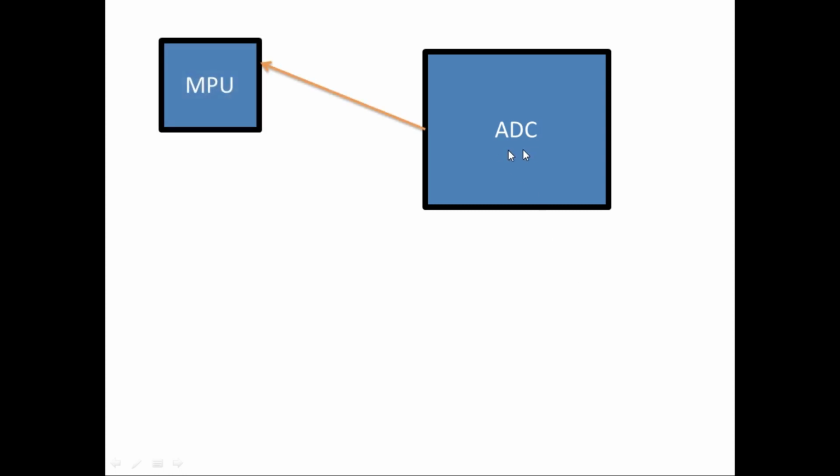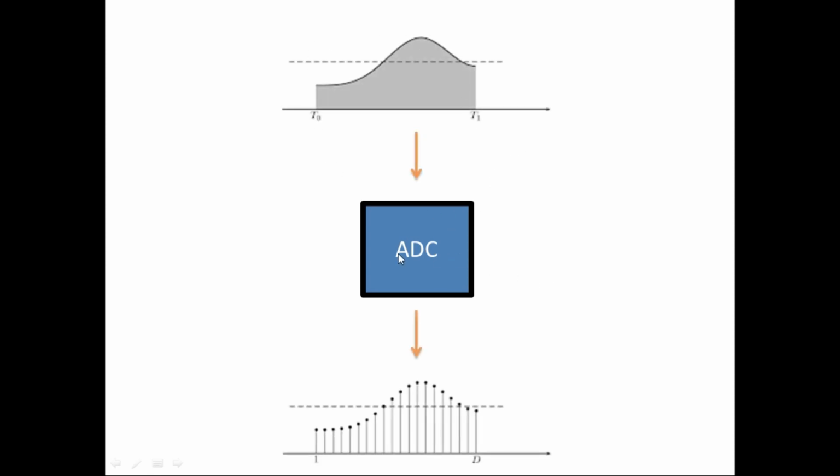Let us consider a case where an analog to digital converter, or simply ADC, is interfaced with the microprocessor unit, which has certain memory allotted to it. ADC is responsible for converting the real world signals that are analog in nature to digital signals that are required by the microprocessor unit in order to process them. Hence, the ADC will serve as an input module which will convert the analog data to its digital counterpart, and feed the data to the microprocessor unit.